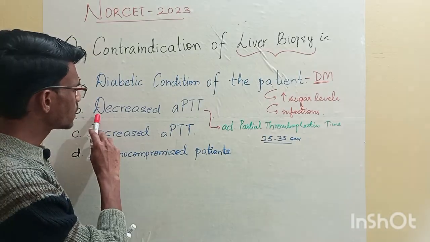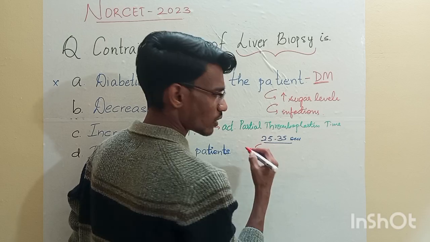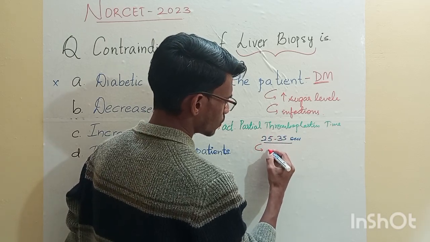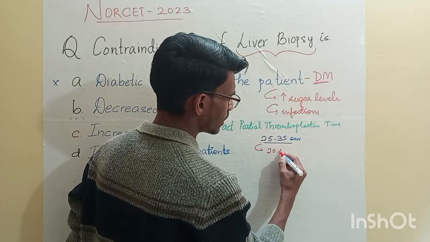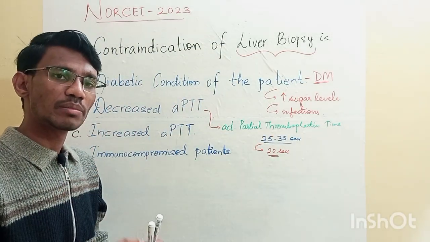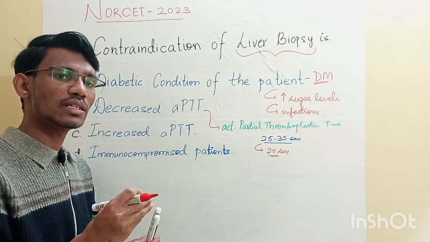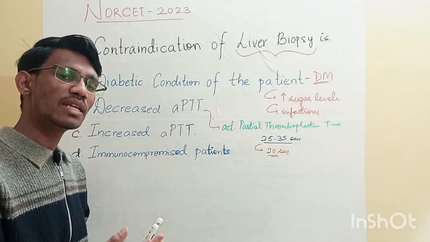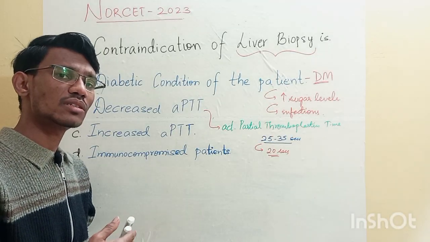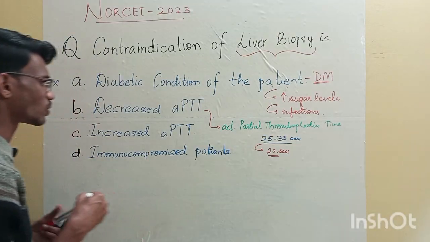So the option says decreased APTT. It means the APTT or the clotting time has reduced from 25 seconds to less. So consider it is 20 seconds. So there is a decrease. So what does it mean? So if the clotting time has reduced, it means when the patient is bleeding, the blood gets clotted in less than the normal duration. So it is always beneficial because there is not excess loss of blood from the body. So hence this option can also be ruled out.